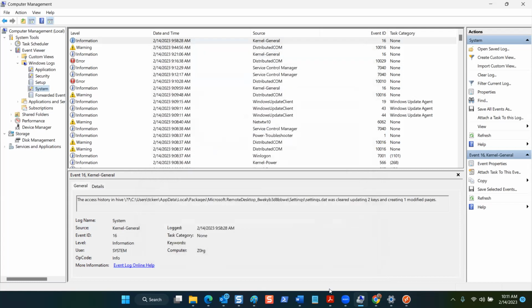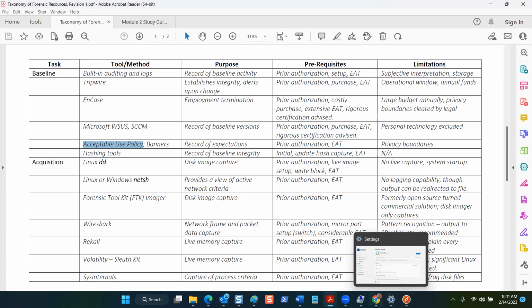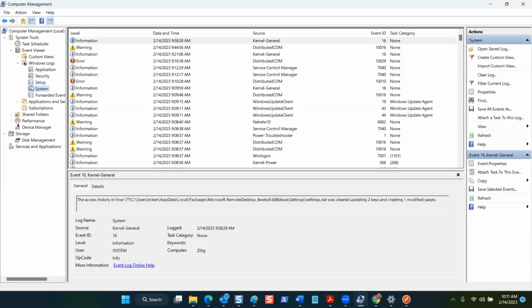And the point I'm trying to make here is your acceptable use policies have to be understood on the front side as a part of the baseline, because what are you doing? You're investigating the systems you must analyze. And if there are practices and policies saying users can, users can't, and you encounter a problem like this, you know automatically, oh, this is off the baseline. This isn't a part of what's expected.